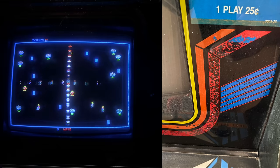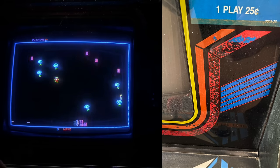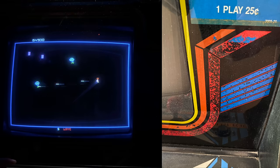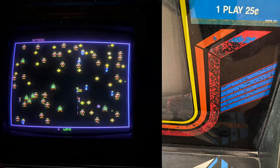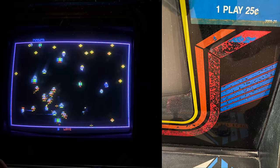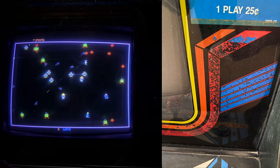The other side of the cabinet actually looks a little bit better than the side you've already seen, so you can understand why I didn't want to touch up the side art — the stencils still look pretty good. We've got some flaking on the bezel, which is pretty common. This is a glass bezel with silkscreened paint on the inside for the artwork. Because the glass and paint expand and contract at different ratios as temperatures change — especially being out in the elements — the paint eventually starts flaking off. This is a very common thing, so that would be something to address.